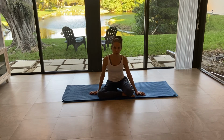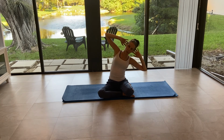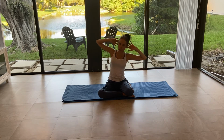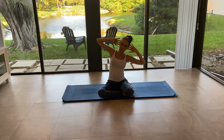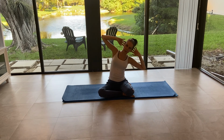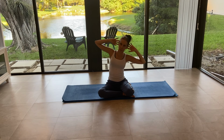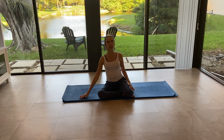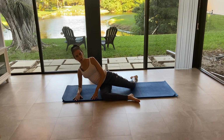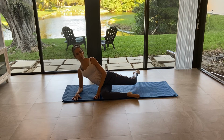Now sit to the other side of your feet. Fingers by your ears, inhale, exhale, one. Notice how your elbows are wide apart and center. And two, center. Three, center. Four, center. Five, center. Six, center. Seven, center. Eight, center, very good. Forearm and elbow on the floor of the other arm. Stabilize your shoulder, hip on top of hip, shoulder aligned with the other, and now leg up.